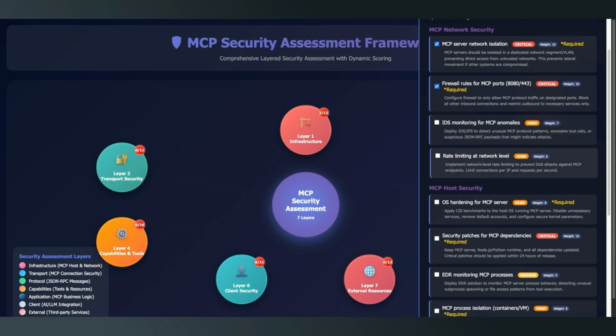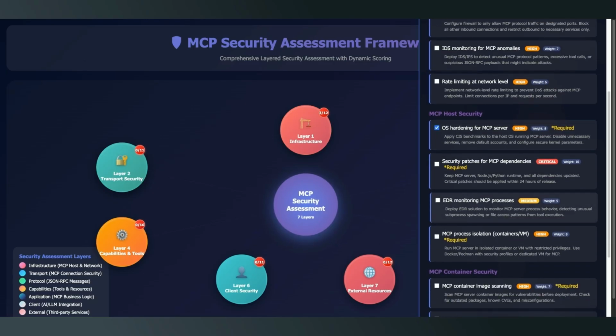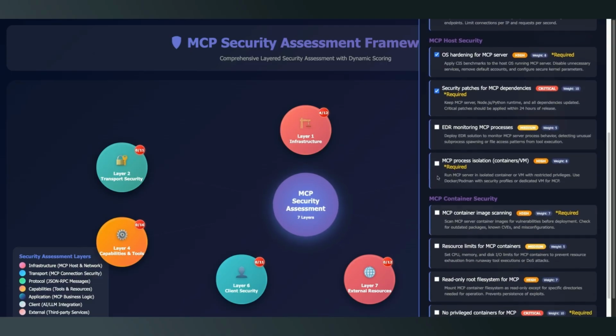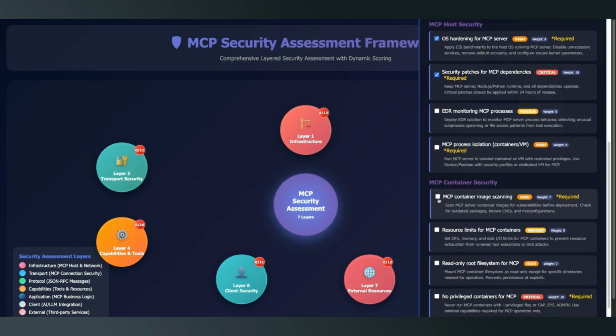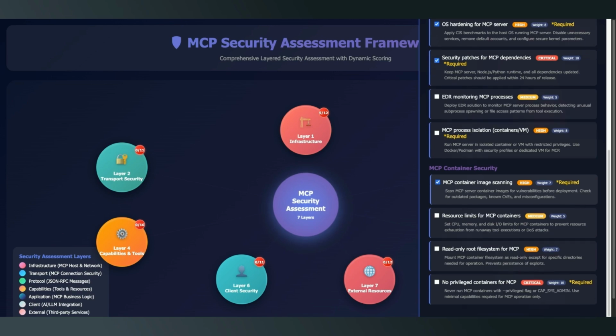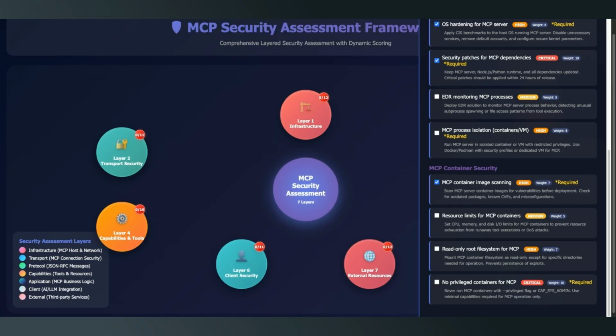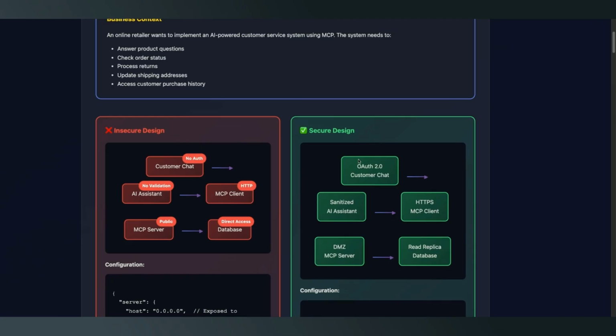Those are mandatory, and wherever OS hardening is there, you have to do OS hardening, and the patches depend upon the environment you are deploying it, and container image scanning if you are deploying in a container base, or whatever the mode depending on the business needs, how you have to serve it, right? So similarly, you do evaluation and come up with the checklist and you implement it, so how would the secure design look like?